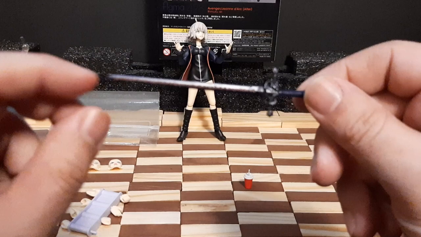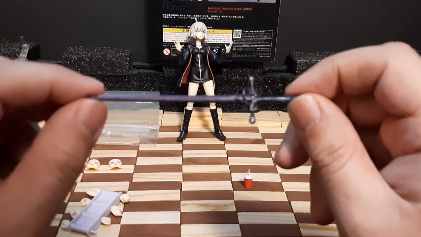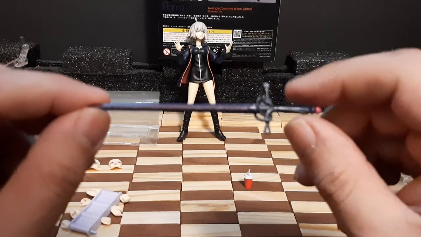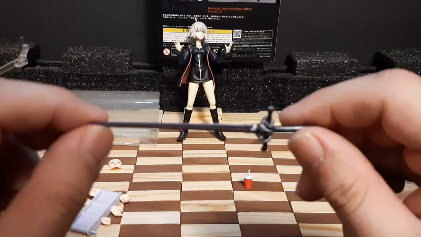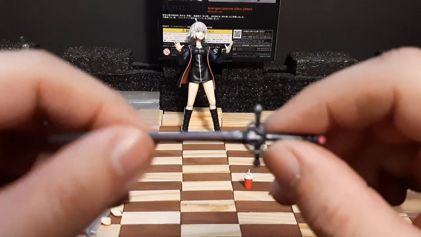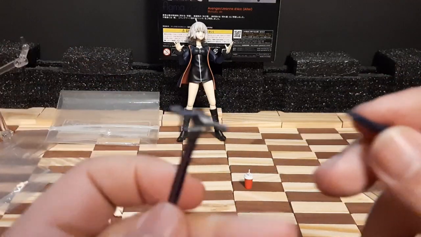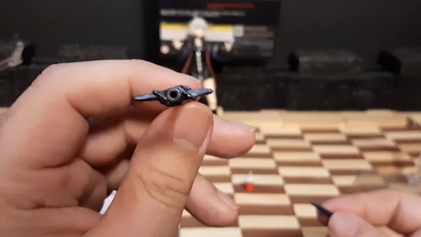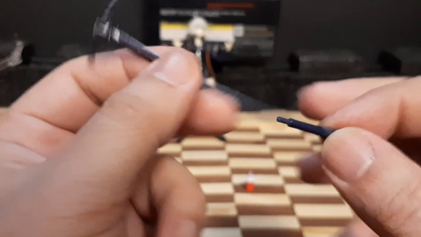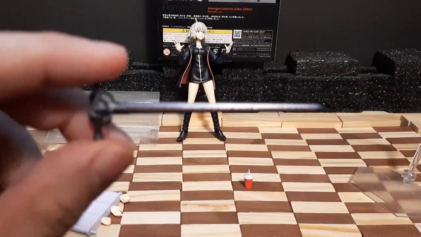Then we have her awesome sword here, which, not gonna lie, is probably one of my favorite swords in the game, and probably design-wise. It's kind of like a double-edged French sword, looking pretty nice in design. Actually, one of the other things I like about all Figmas is their weaponry does come apart, so you can actually attach these to the hand with no problem at all.